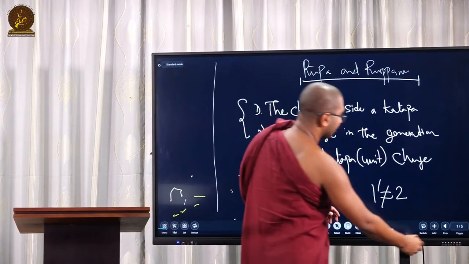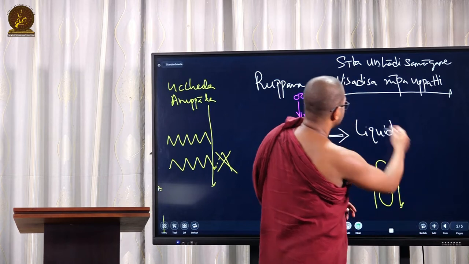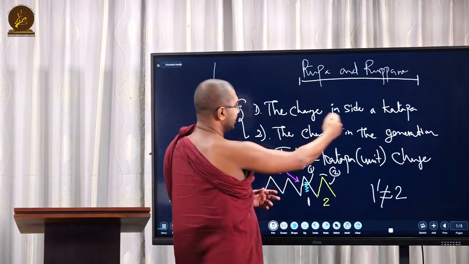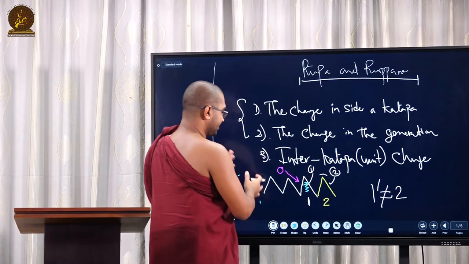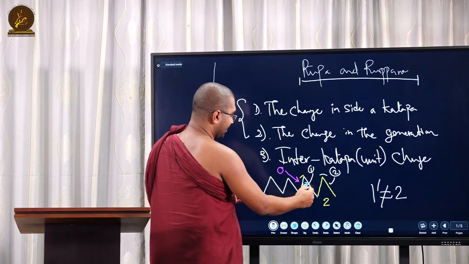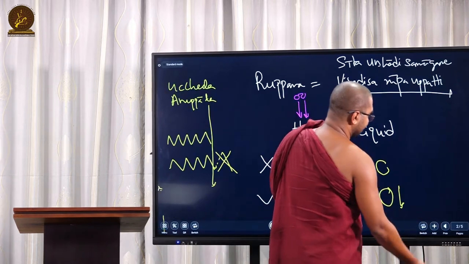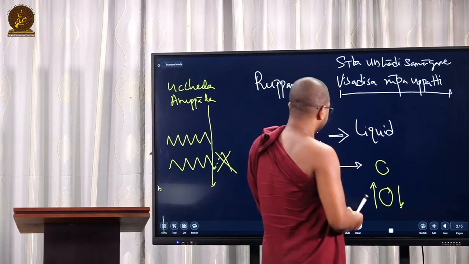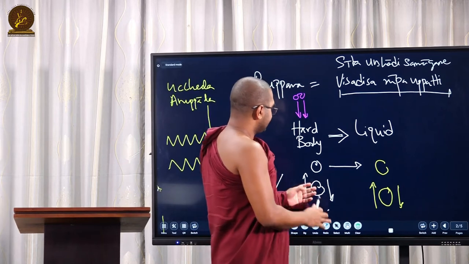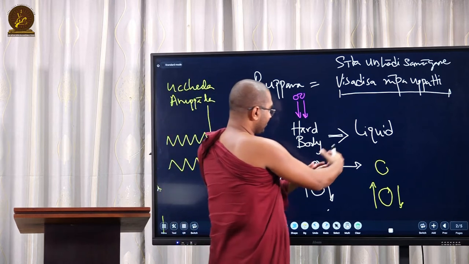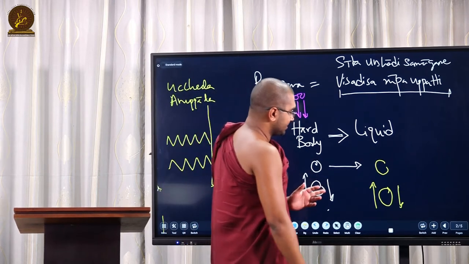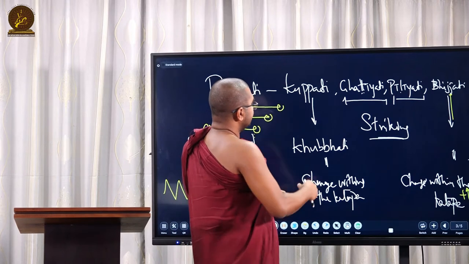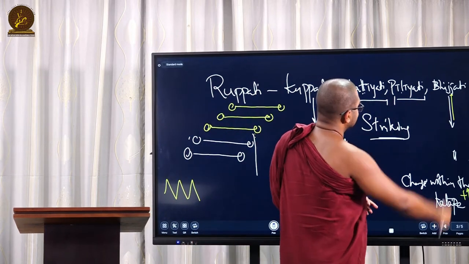And normally, according to some scholars, there are three types of changes: change within the generation, change within a kalapa after striking, and also interunitary change, which we didn't discuss today. So a change happens within the kalapa, and also a change happens in the generation. The commentators talk about this generational change due to the gathering of certain conditions, and it has to be very clear, it's not a transformation of the same rupa into another form. It's how the change happens during generation. While the generation is prevailing, the newly arising rupas are quite different. Then the definition of ruppana is taken from kuppati, ghattiyati, piliyati, and bhijjati.